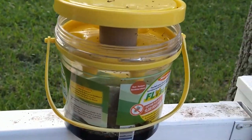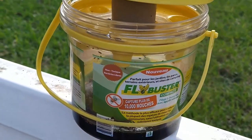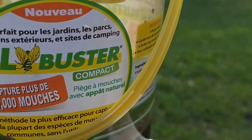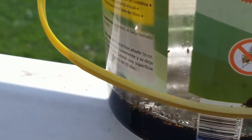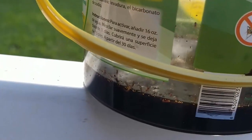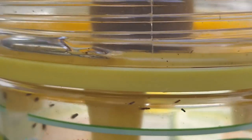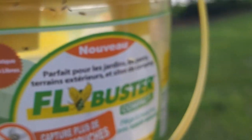Hi folks, Frank the Pest Geek here. I've been having a problem in my house with fruit flies coming in from outside and it's been driving me insane. I made this trap - well, I didn't make the trap, I bought it to test for flies and to test the bait attractant I made. As you can see, they're all swimming in it. The only problem with a trap like this is it isn't designed for fruit fly - the hole is too big. It's designed for housefly, musca domestica, not fruit fly.